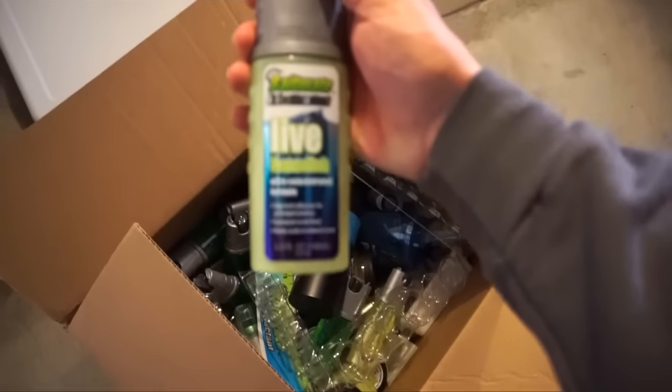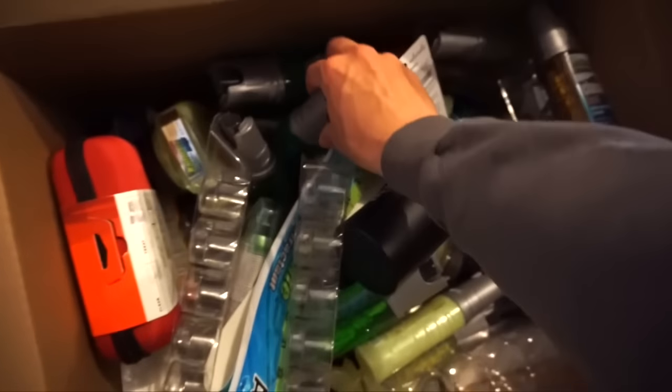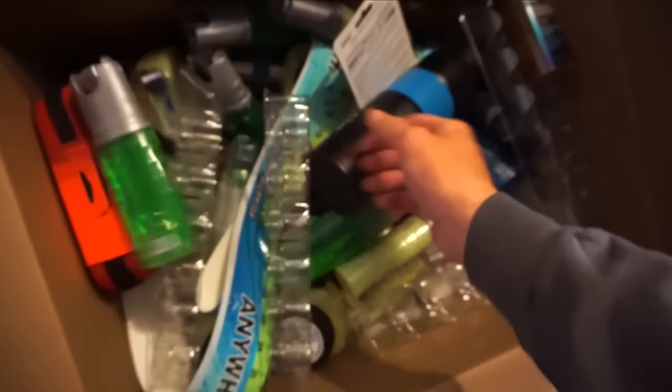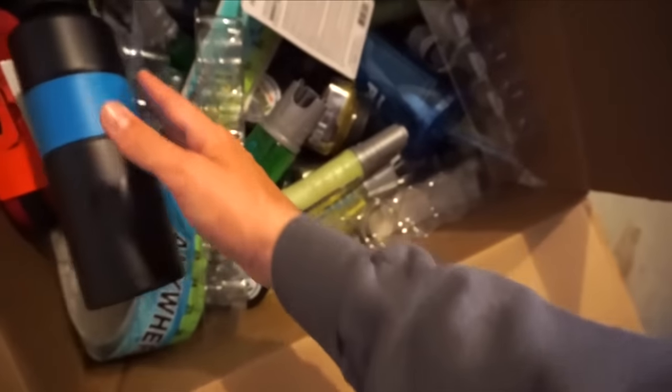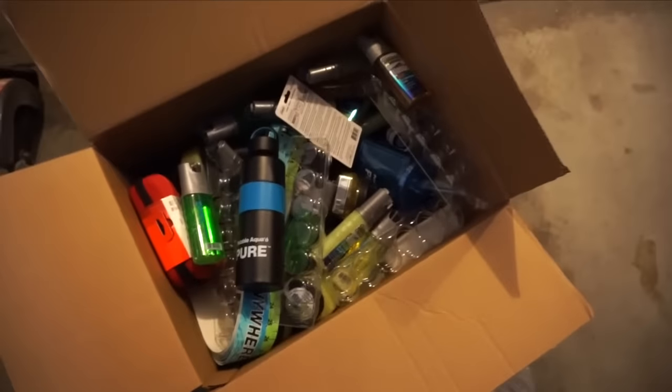So in this box filled with all my Bait Mate — this is the fish attractant that I like to use. Nice big box of it here. Pretty much a lifetime supply of all the good stuff that I'm going to need when I'm fishing tournaments. There's a few other things in here like some water bottles and bug spray, but for the most part it's filled with Bait Mate. Good to go for the season.